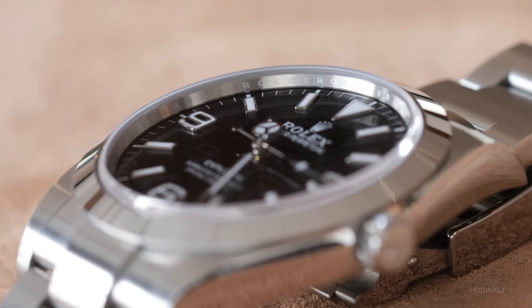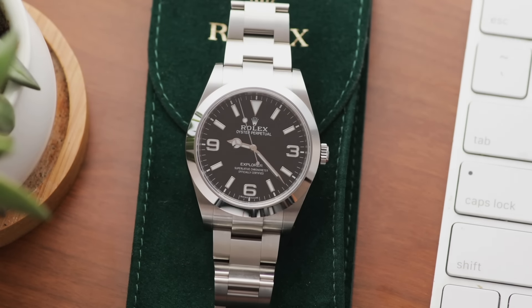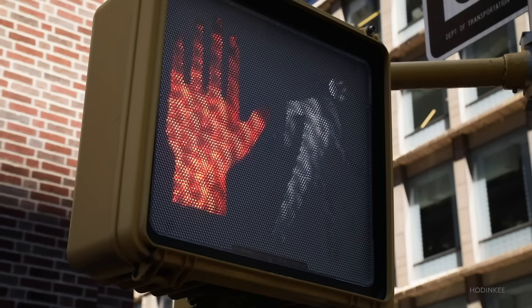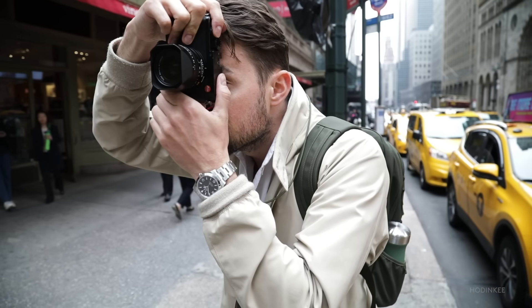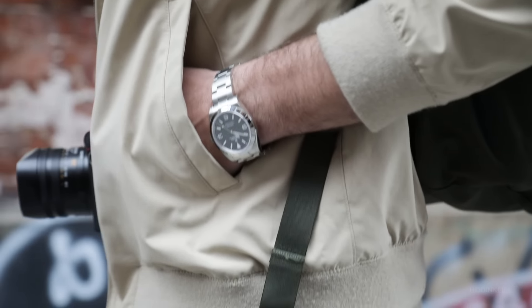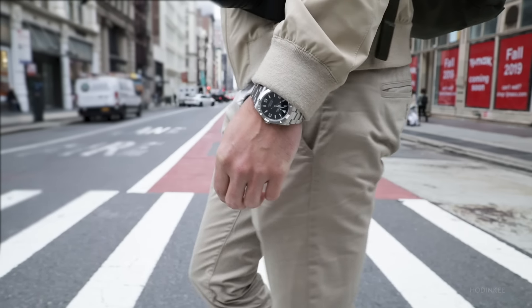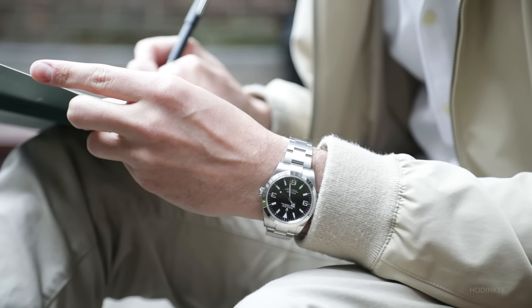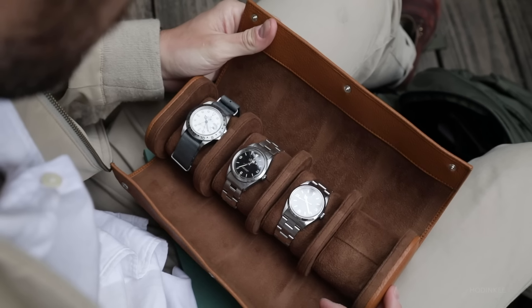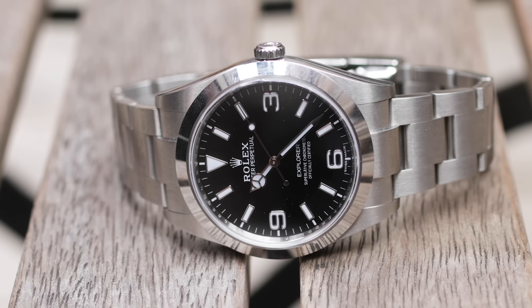While there aren't that many generations, it is a long-standing product and I think there's a lot there for Rolex collectors to explore. Living our lives constantly on the go, there's a certain sense of assurance in knowing that the objects we use every day are up to the task and are beautifully designed. As a modern luxury object, the Explorer has lost little of its original charm. The design is simple and weightless on wrist. It speaks to both the model's birth in the 50s and also its original intent as a fuss-free tool for exploration and adventure.